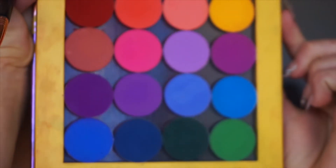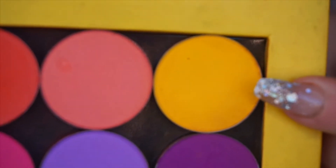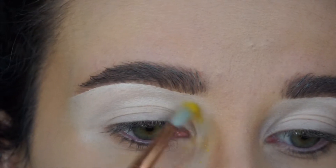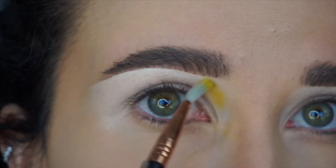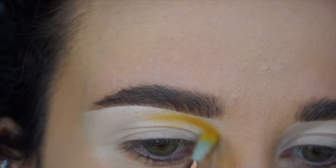All shades are going to be from Coloured Rains Vivid Pigments — how beautiful is this collection. I'm going to first take the yellow shade which is Lemon Drop and I'm going to use the Sigma E36 brush for all of the crease shades. This brush allows you to literally place colour after colour without taking up too much room.